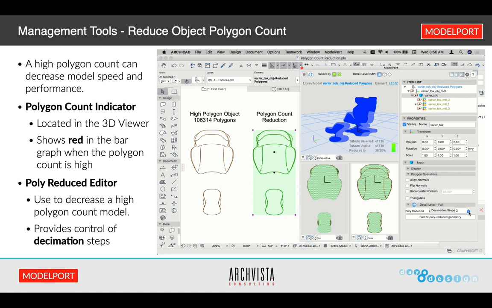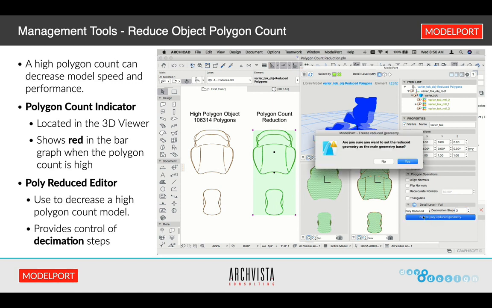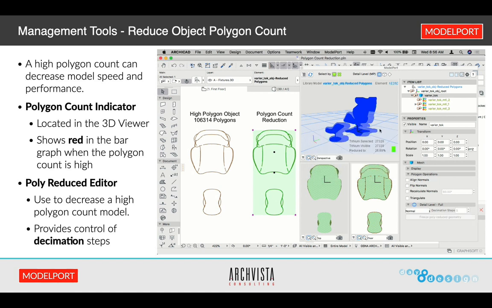Now we're going to take it down another couple steps, down to maybe 61%, or up, I should say. So depending upon how you want to go, you want to reduce it down, or you want to reduce it up. And you can see with each one of those, it still looks just fine. And so now we're going to go ahead and say yes. And now it's reduced that object and allowed us to reduce the polygon count for it.